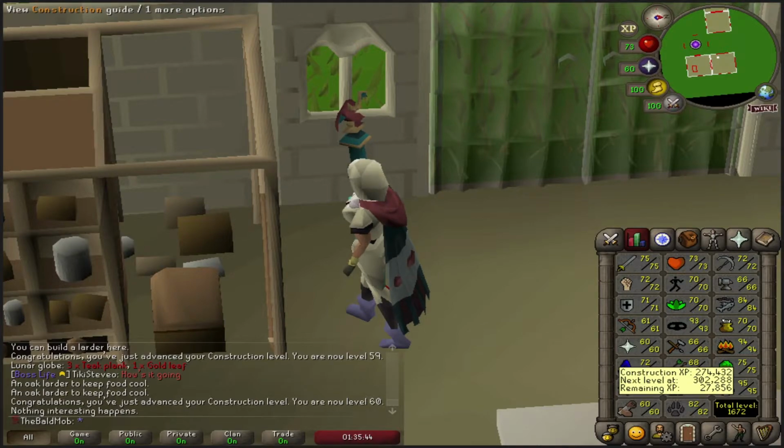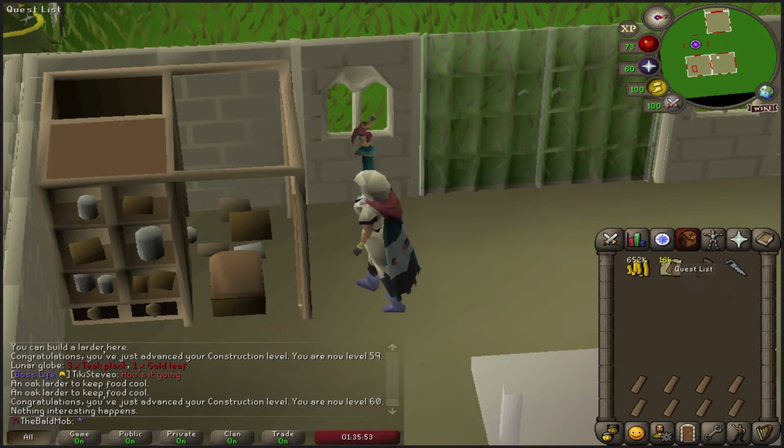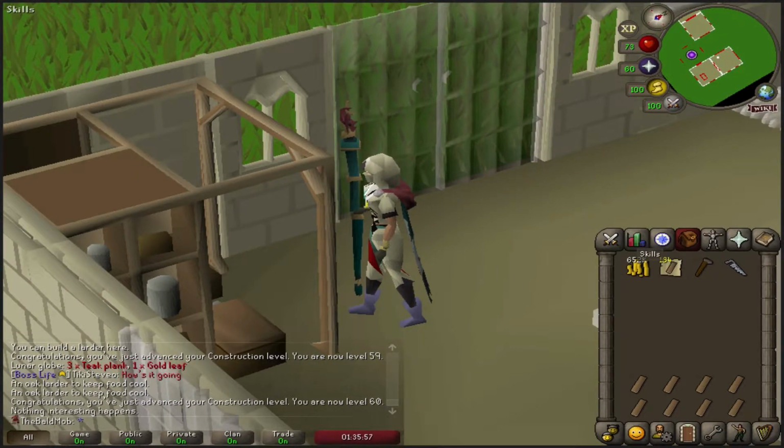So I want to try to get this to 61 as well, to kind of just knock them all out in a row. How many times did I just say as well? Count them, take a shot for every time I say it. I'm sorry for your drinking problem in advance, but that's just a little milestone there, 60 construction.